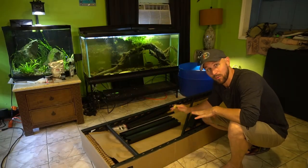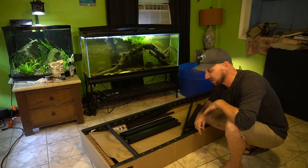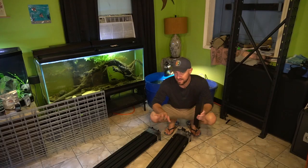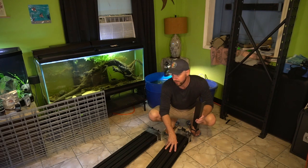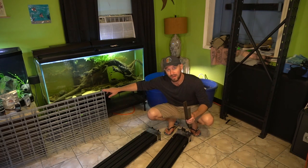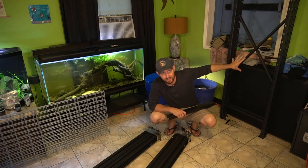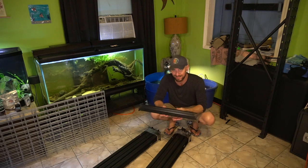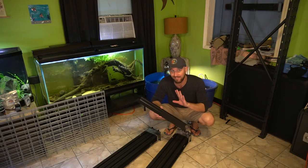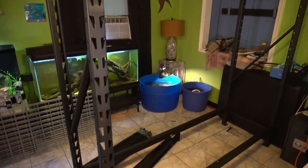A lot of you guys know exactly what we're looking at here and have probably set one of these up before, so I'm not going to completely bore everybody. This is a really simple racking unit. It has a few basic pieces — you have these main runners, two for each shelving unit, so two, four, six, eight. Then you have the wire shelves which go right across them. You have the two main end pieces and then these cross members that go in between the trusses. They look like they're going to take screws, but I haven't found any screws or nuts or bolts yet, so we'll see what happens.